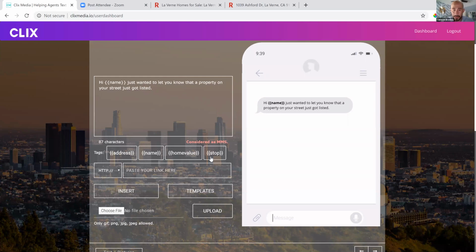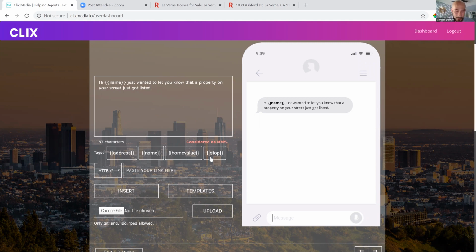As we know, we hear the horror stories: this person sent out a text blast and got fined. It doesn't really work that way in the sense of you sending out a text to someone. It's when you consistently spam them after they've asked you to stop. So we're helping protect you and protect ourselves.